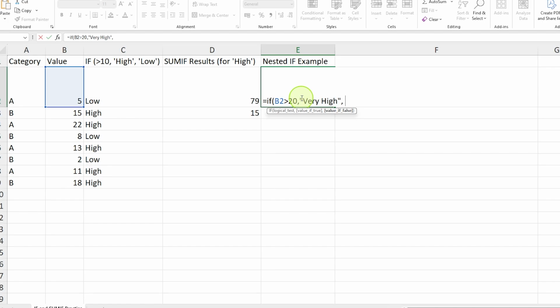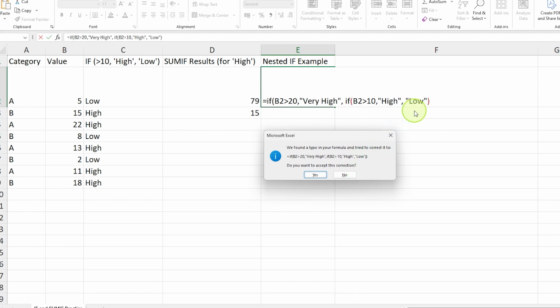Now, here is where the nesting comes in. Instead of using another text for the false result, we can actually put in another IF formula to check a condition again. So we're going to type in the IF formula one more time. We have the open bracket, and then our same cell again. This time, the criteria is a value more than 10, which is the original one that we have. Then we put in the result high, and otherwise any value that's less than 10 we can automatically put in as low. Okay, that's basically it. Just close that and you can see the magic happens.